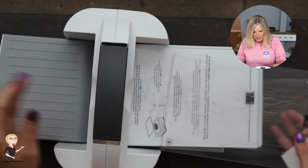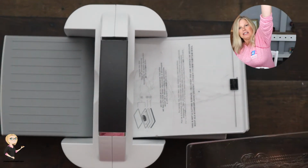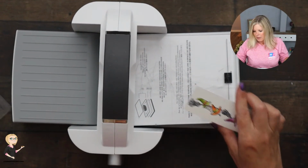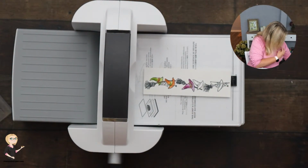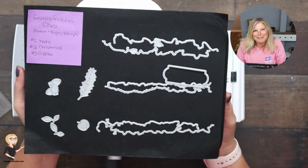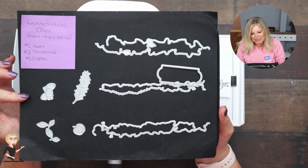I appreciate it. Okay, so I'm bringing in the die cut machine, the Stampin' Cut machine. Let's back it out just a little bit, and we're going to place that on there. We're just going to pretend the whole thing's colored in. Now I'm going to show you a little tip here because that's my job. That's what I do. So this is the die set, the Festive Finish die set that goes along with it.